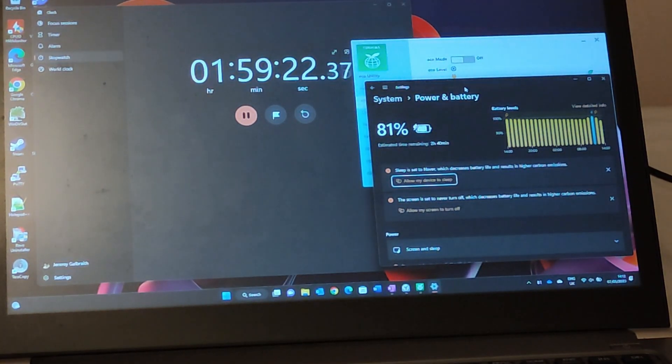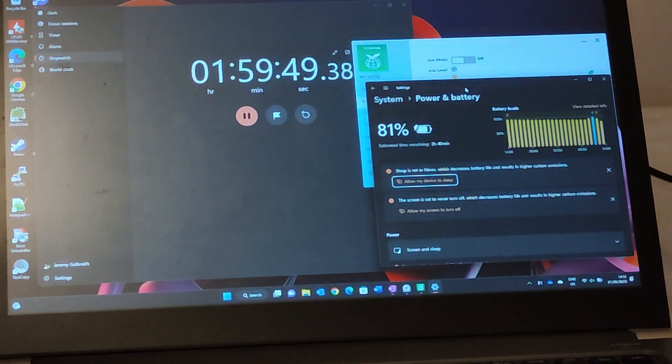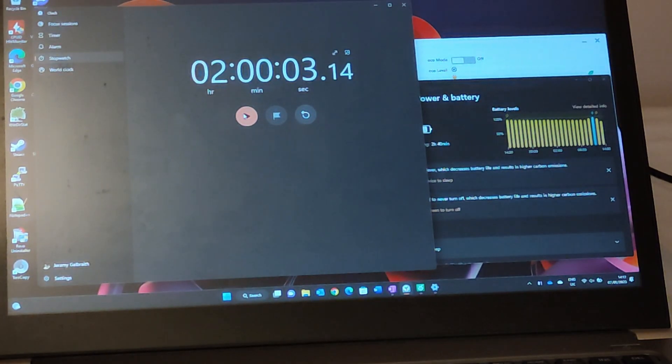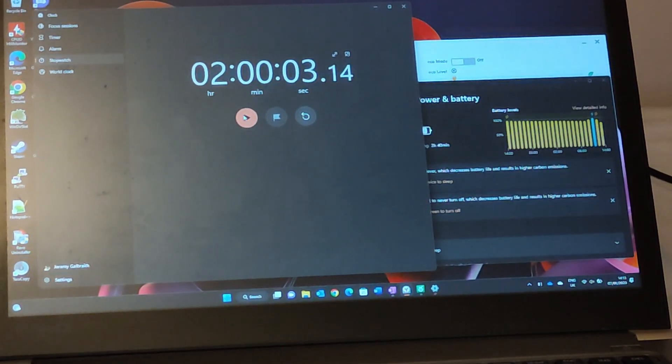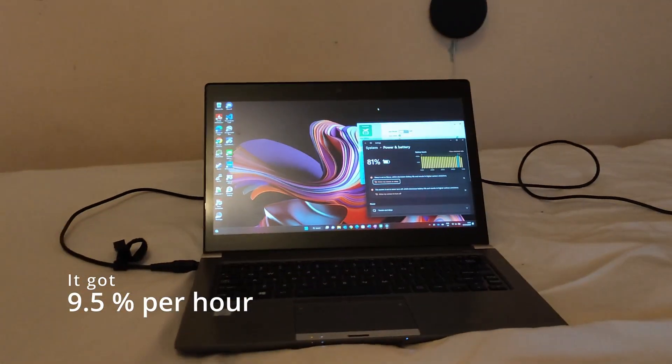Ok, so we're coming up to 2 hours, which I'm going to cut it off at, because I do not want my laptop doing this for the next day given it lasts such a long time. So let's say 2 hours and work out the percentage lost per hour, then compare to the SATA drive. We're looking at 81%, so let's say it was at 81% after 2 hours. Now future me will do the SATA test.